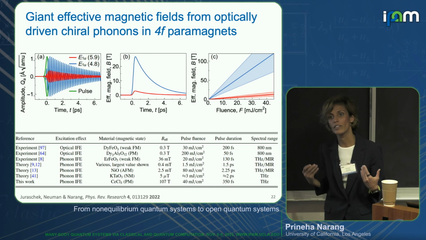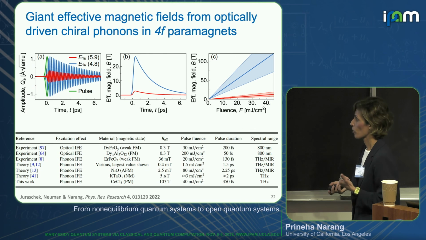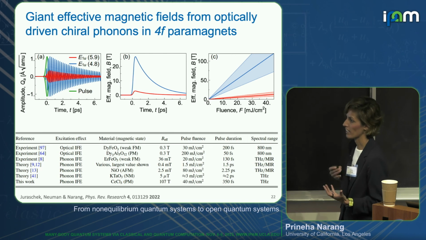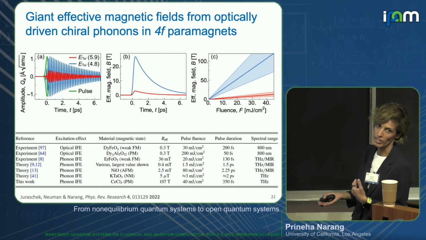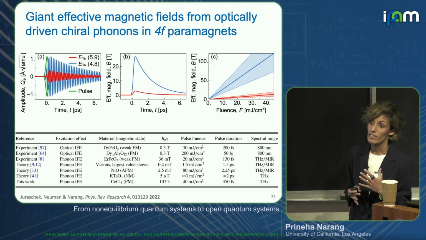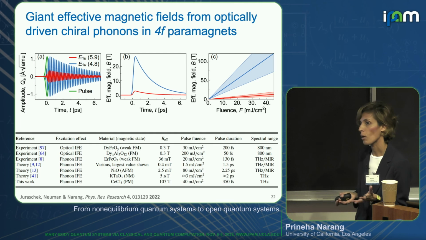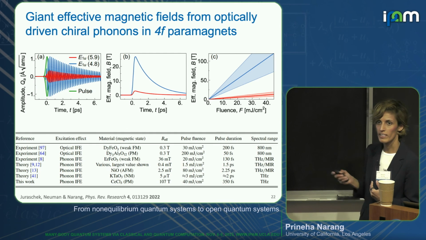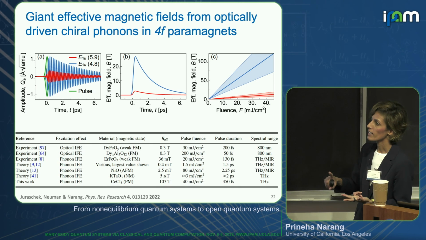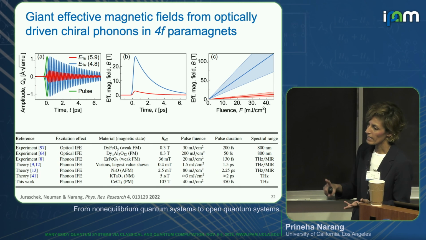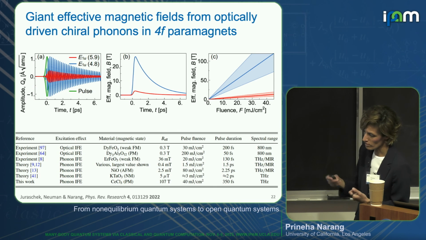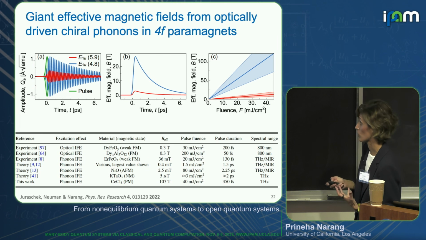There are other rare earth trihalides. What we think the ingredients are is large spin-phonon coupling associated with the 4f paramagnetic spin that shows up in cerium trichloride. Is that a complete set of design parameters? Probably not. There are probably other things that we need to incorporate. But in this case, finding the right chiral phonon, thinking about this spin-phonon coupling, being able to do those two calculations ab initio, and then being able to get this drive in there explicitly was sufficient.